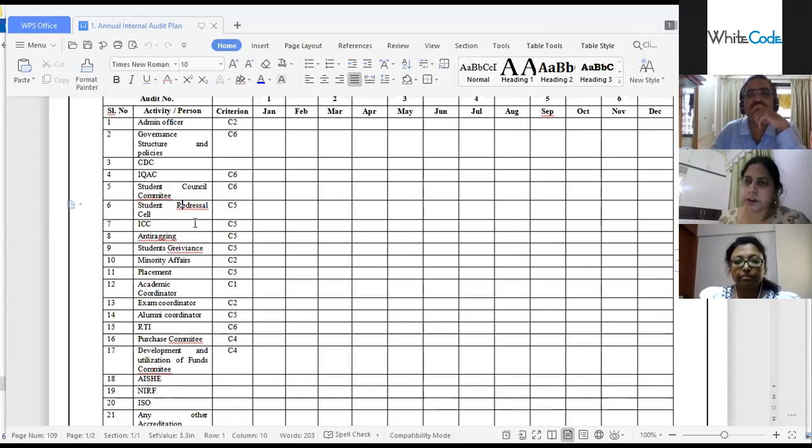depending upon your course and academic year starting. Say, for example, my institute's academic year is May to June. So by the end of May, all the admission processes will be complete. I can check the admission records in the month of June, because by May they will finish all the admission processes, and the classes will start in the last week of May or the first week of June at maximum.